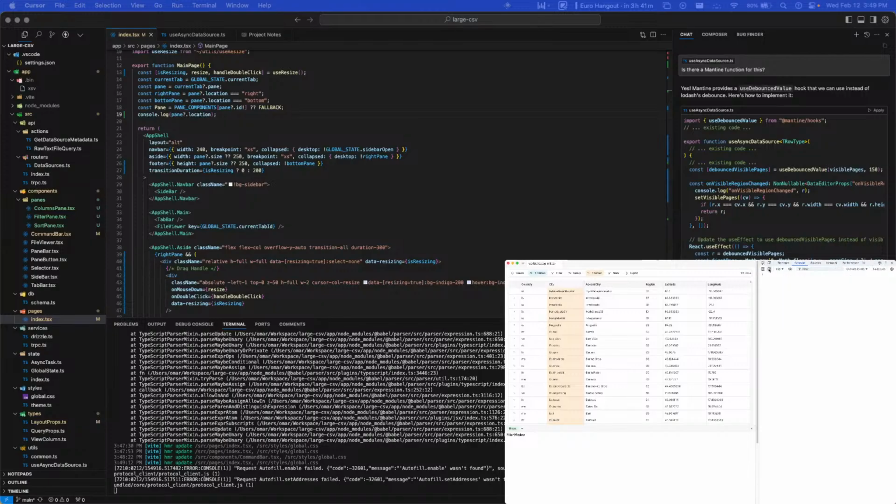So I'm gonna clear this up. Comes back as undefined. That's expected. Weird.